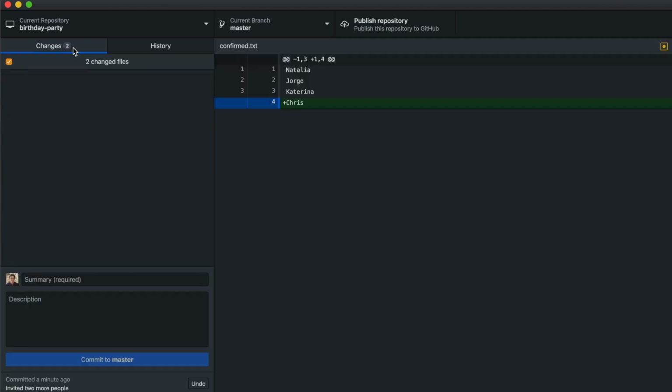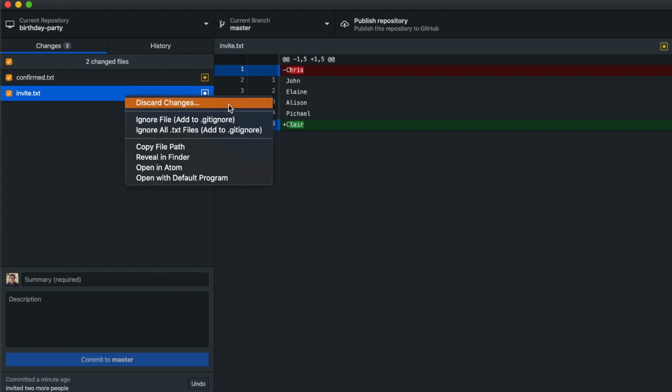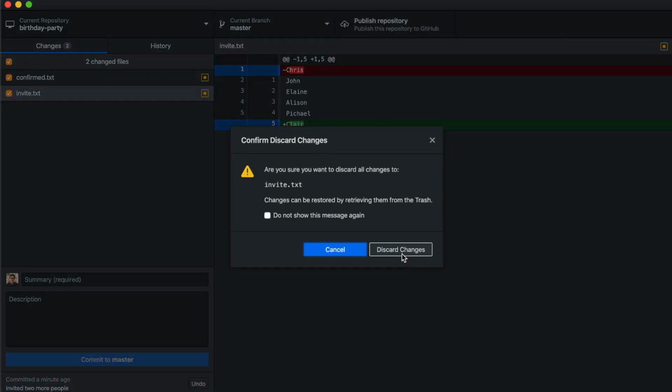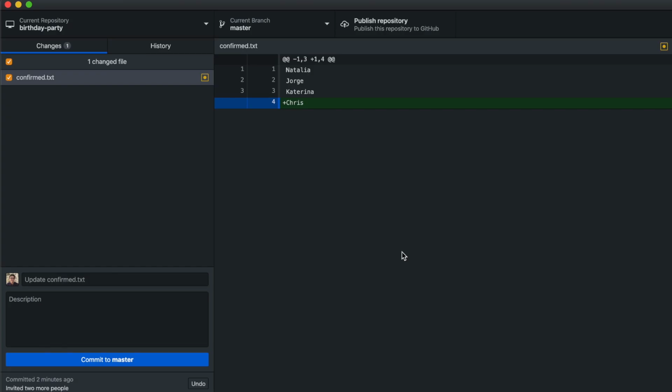However, it is possible to discard changes you've made before committing. You can discard changes from the changes screen. So here, for example, I'm going to discard the change where I added Claire and removed Chris. Right-click, discard changes. Confirm that we're happy with this. But even though this is possible, it's harder to fix if you decide discarding was a mistake, because behind the scenes your change file ends up in your operating system's recycle bin. So in general, it's better to commit first.